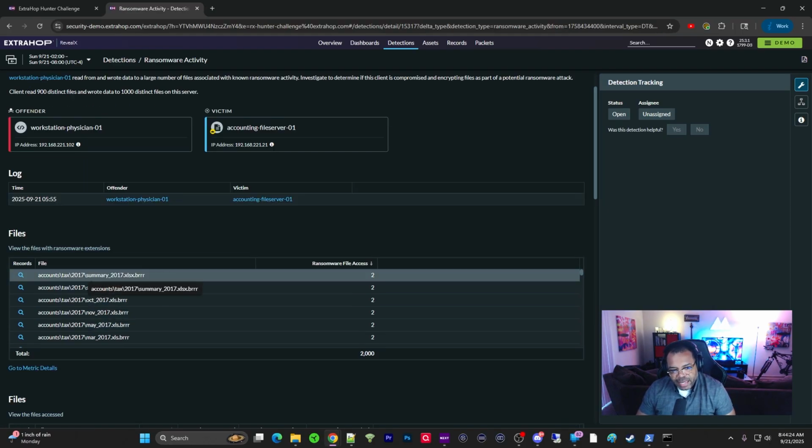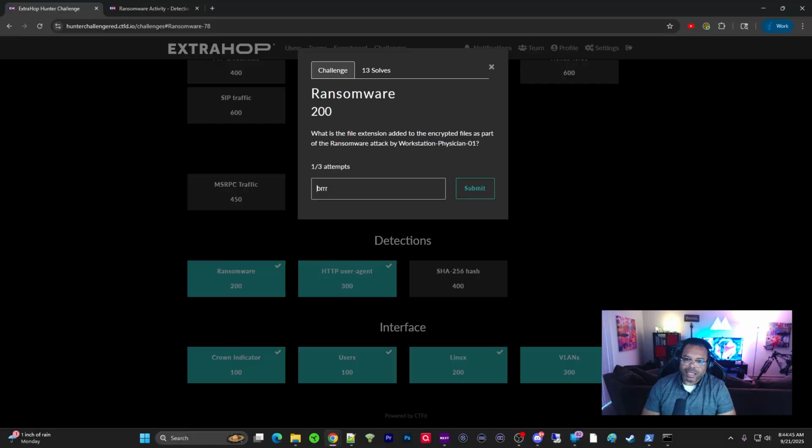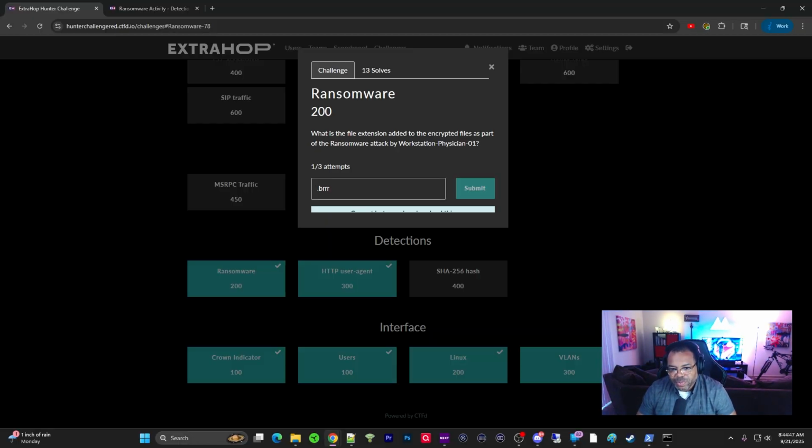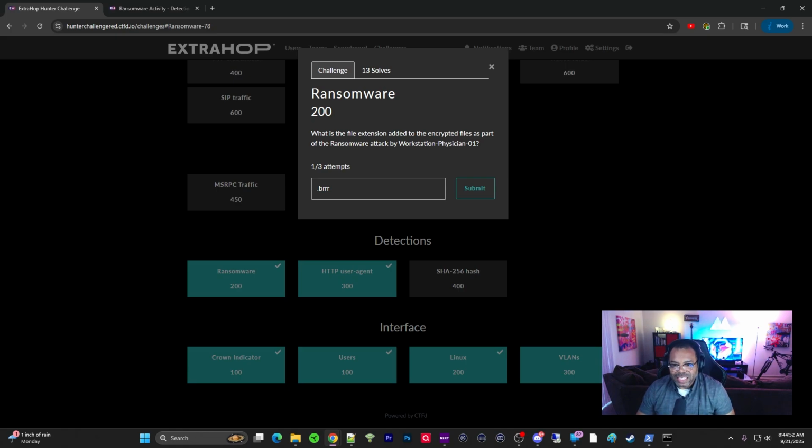And then the answer, you notice I'm seeing right here, like here's my files, and look at there, BRRR. So the answer to this one is BRRR. A lot of tools will let you click on it and they'll give you a copy option. So this one doesn't, so I'm going to do a Control-C, paste it here. Let's see, what is the extension? I think I got to put the dot in front of it to be specific. There you go. So something to note, right? Little things like that can cause you to get incorrect answers in these CTFs.